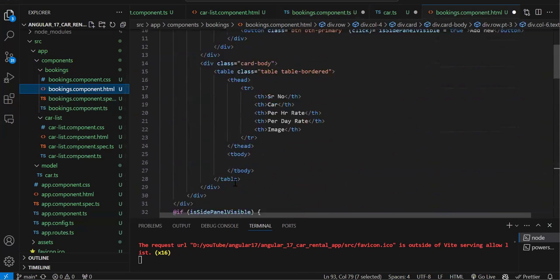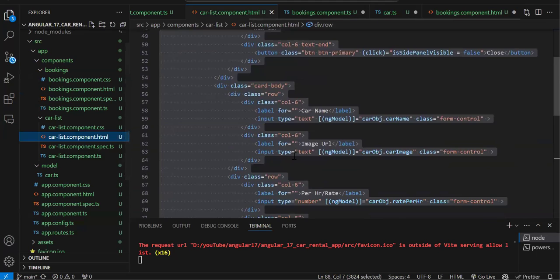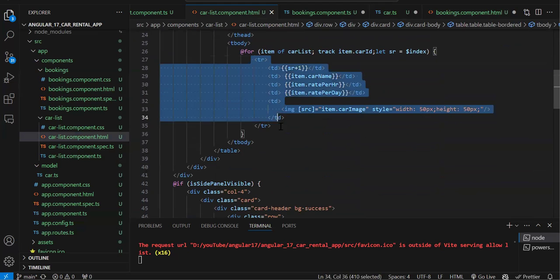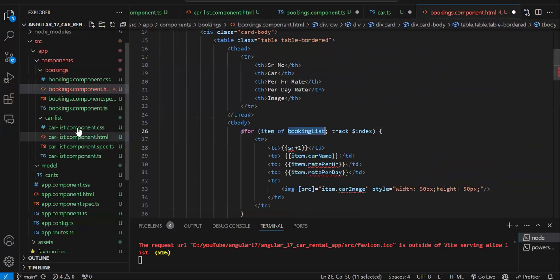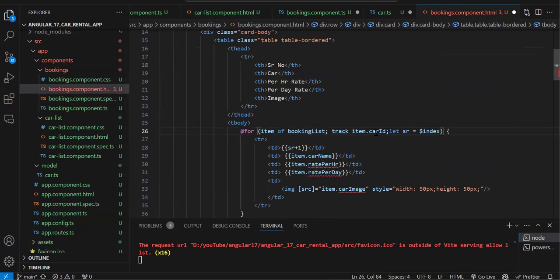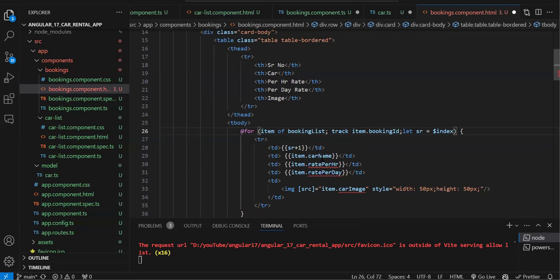So in the table, we need to show the bookings also. So again, for loop, let me just copy the basic code. So just like this. The basic code I'm copy pasting. Here it will have booking ID.